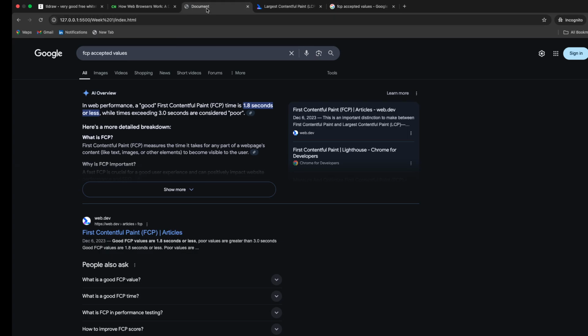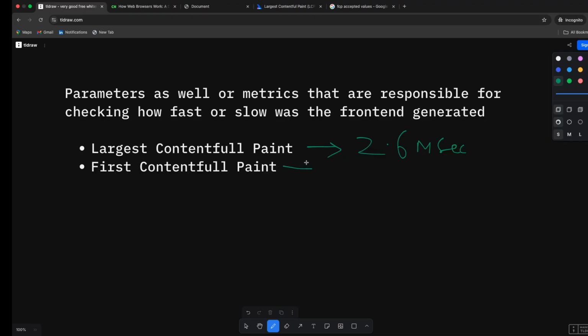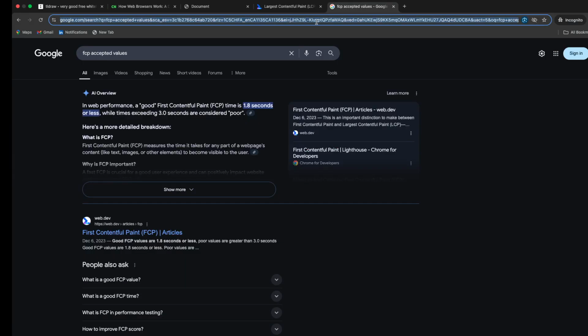That's because it is about user experience, right? If the user sees that there is something coming on the screen, then the user will be more interested in browsing the website, right?